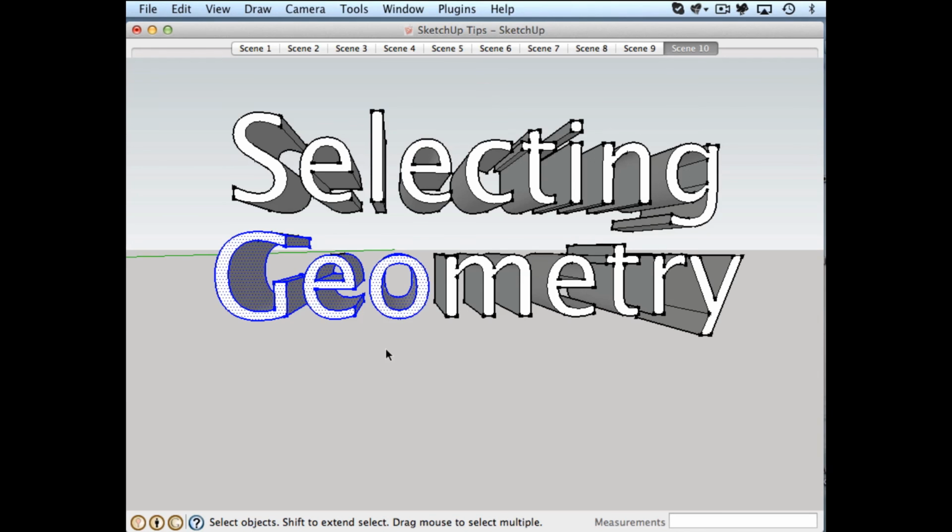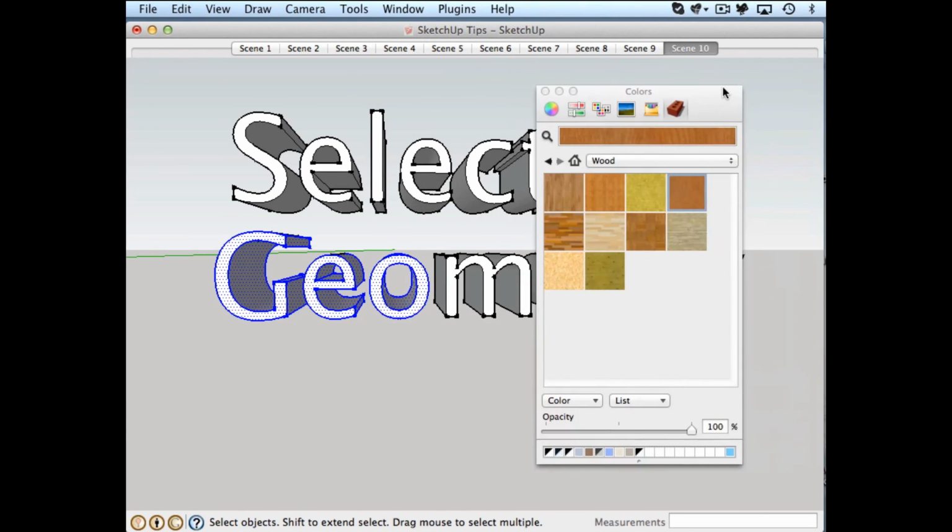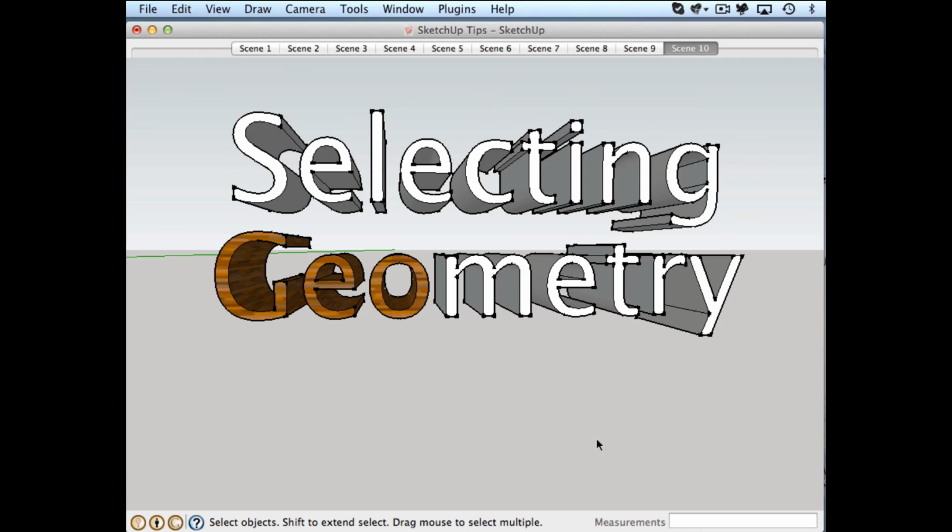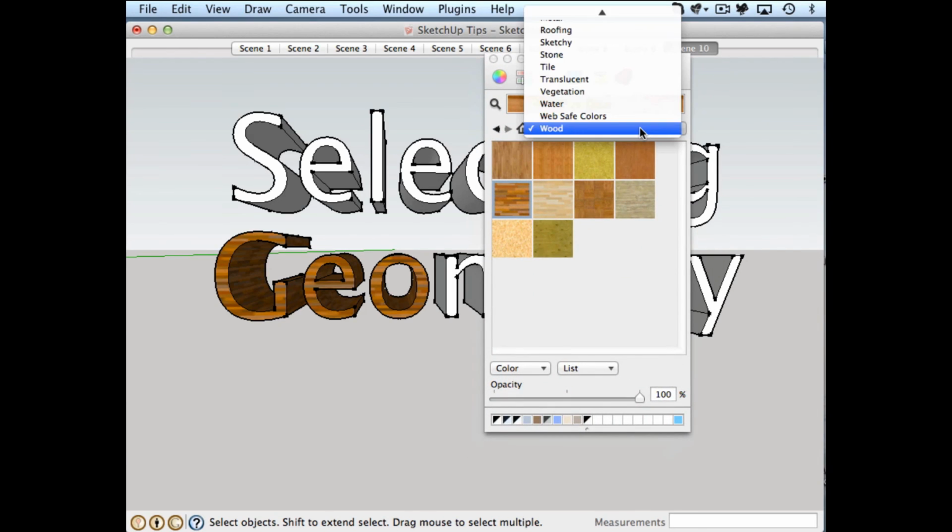So play with that till you're comfortable with it, and now we'll just go to the materials dialog box, and let's give those guys wood as their color or pattern or material. Okay. There are lots of different materials.